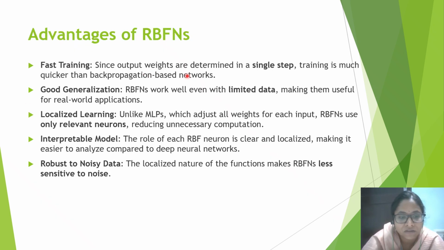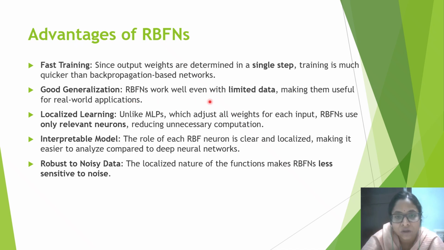So what are the advantages of the radial basis function? The radial basis function is a fast training method since the output weights are determined in a single step, whereas the multi-layer perceptron updates the weights by using the backpropagation algorithm, which is time consuming. The next one is good generalization.